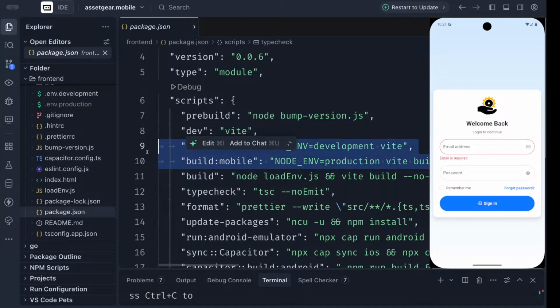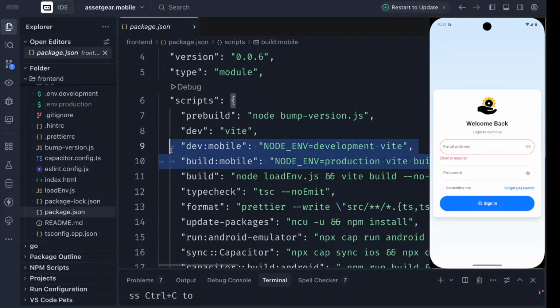So this one is needed: dev mobile and build mobile. This production setting is a way for me to determine which IP I'm using. When you are looking through WebView like this, you need the IP. You need to fix the IP. So let's go and look at what's going on here.